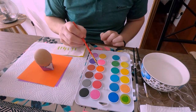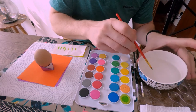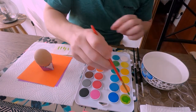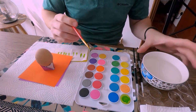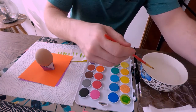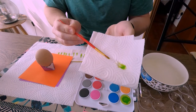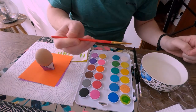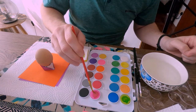I've got my little paint cakes here, and all you do is you just take the paintbrush and add some water like this, and you can see here we've got a nice green. Then you can wash your paintbrush in some water like this, and then make sure you dry your paintbrush to get rid of the color. You can then go to another color. Maybe this pink is nice. Okay, that's a nice pink.